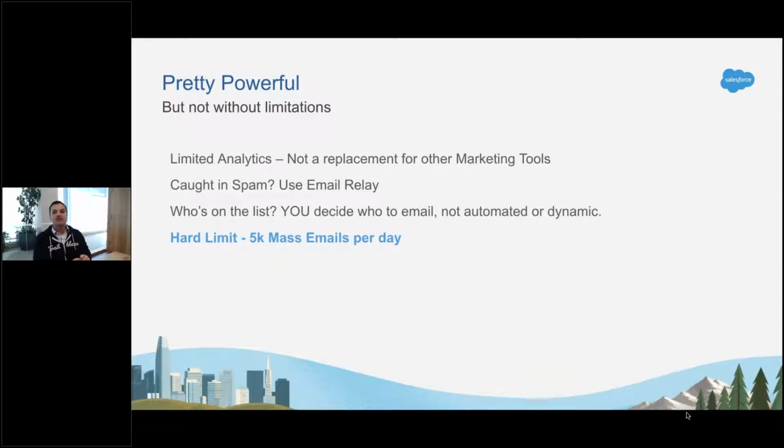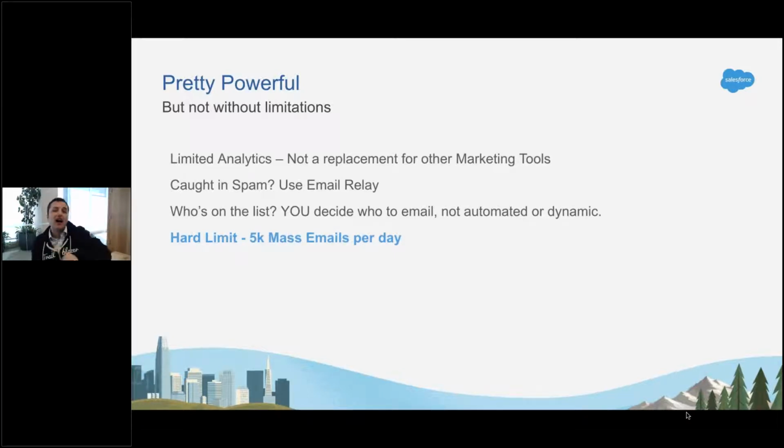If you're someone that just needs to send a quick email to 30 people, 50 people, fine. You need to send an email to a couple hundred or maybe even a couple thousand people, okay, no problem, use this. But if this is something that's part of a process that your marketing team's going to be engaged in, you're going to get limited analytics and insights into these emails. These emails don't have really good insight into how many times, what links were clicked in the emails, what's our bounce rate. Like, you just can't get that kind of insight you'd get from a more robust marketing automation tool.